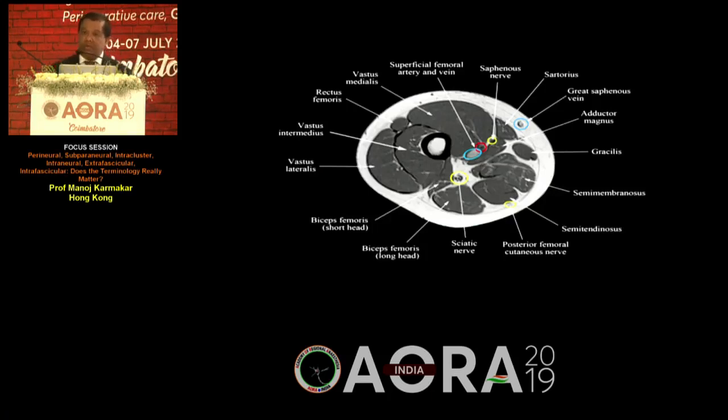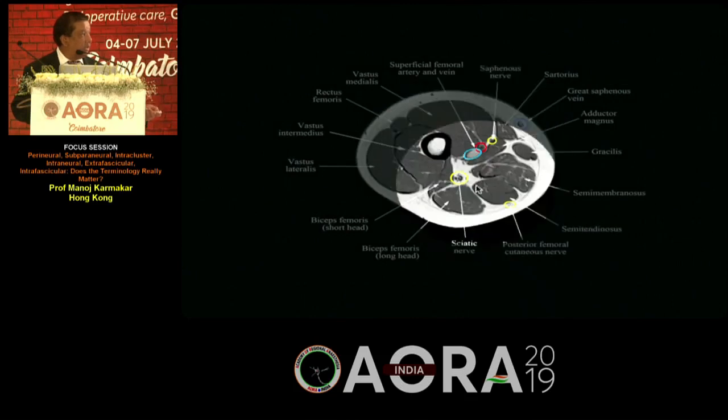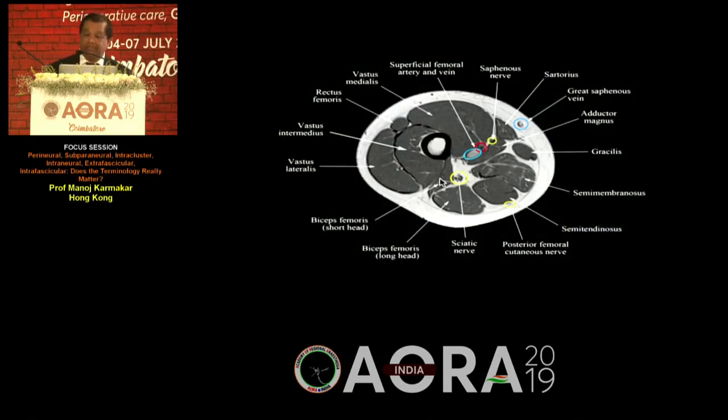If you look at an MRI of the thigh, you can see there's a big intramuscular tunnel through which the sciatic nerve with the neurovascular structures traverse from the proximal part to the distal part. Now, I present to you that this intermuscular tunnel is packed with a lot of connective tissue. This hyperdense, bright structure that you can see here is indeed the adipose tissue that is surrounding the sciatic nerve.